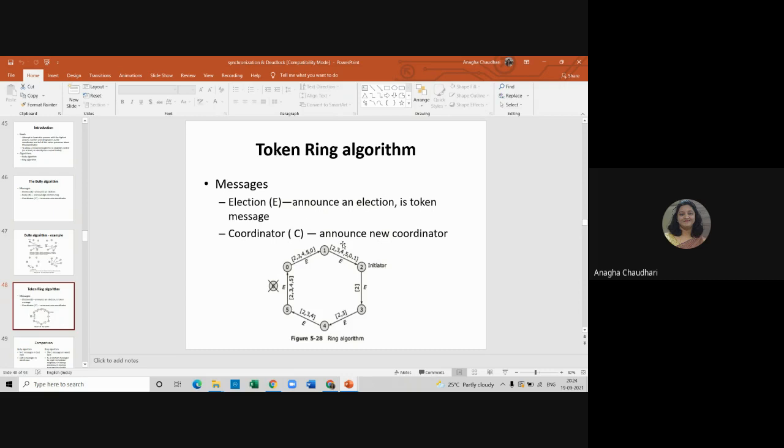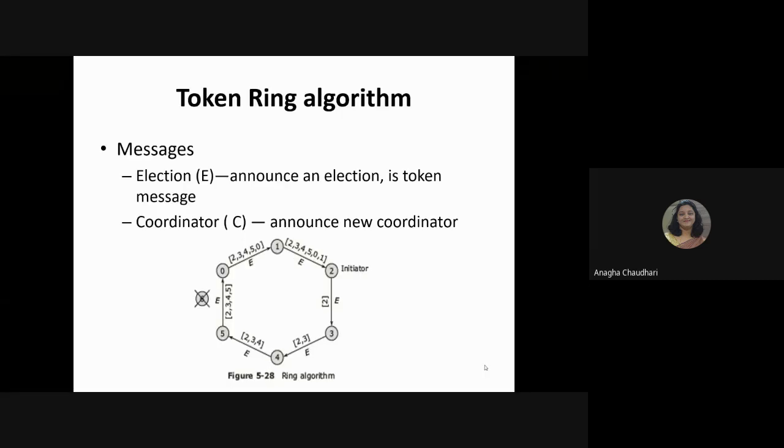Okay, so now you can check here. Initially, again, 0, 1, 2, 3, 4, 5, 6, all 6 participating nodes or processes are there. And 6 is the earlier coordinator because it has the highest process ID. But now 6 has failed or crashed. So node 2 comes to know that 6 is not responding, same as in the Bully algorithm. Obviously 2 will start the election message. It's not compulsory that it is 2; whoever comes to know, whether 0 or 1, will start it. Here 2 is going to start the election.